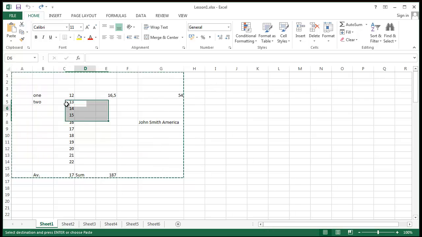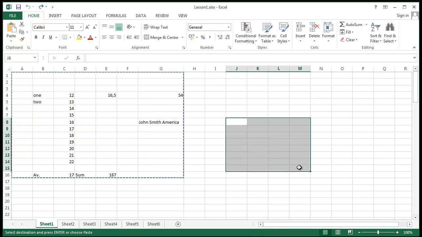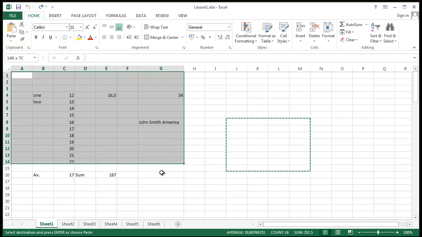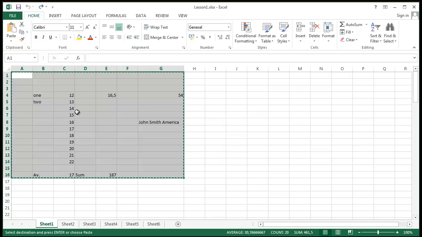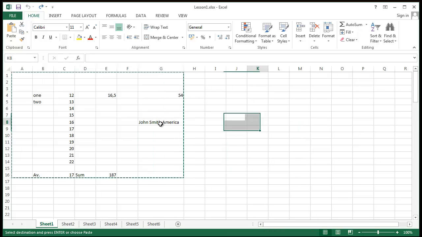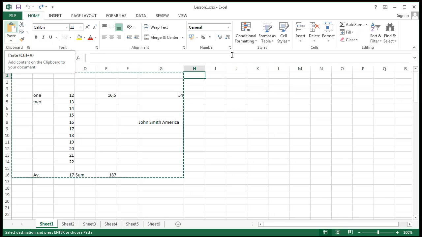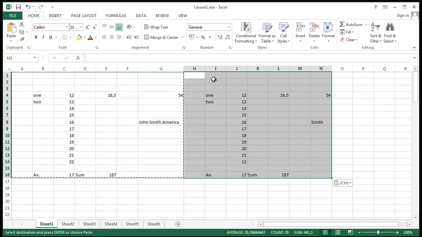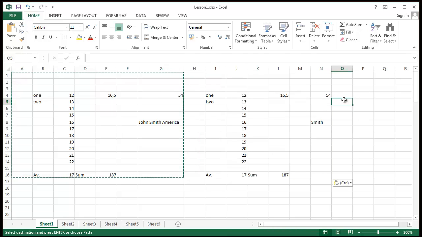So just push any area, let's say over here, Ctrl+C, and see what happens. It copies the area. So let's go over this area again, Ctrl+C, and we have copied this area. And to paste, as I showed before, you have to push Ctrl+V. So let's do it right now. Ctrl+V. It's as simple as that.